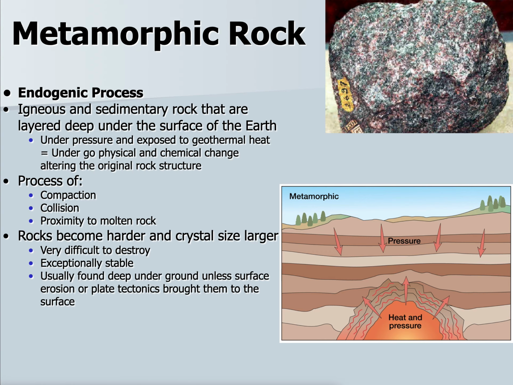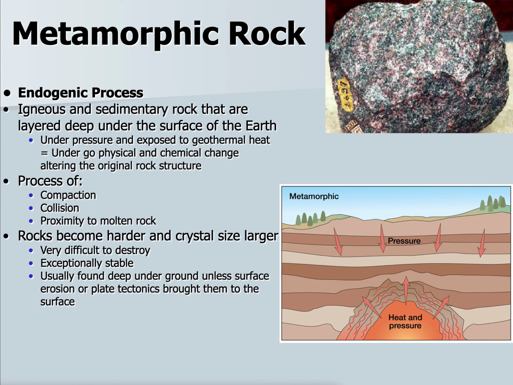So that's about compaction. If we've got two structural plates that are adjacent to each other, the pressure exerted on each other at that interface where the plates are in contact and where the pressure is the greatest can result in metamorphosis of rocks. And the third condition under which this takes place is when the rocks are in proximity to a heat source, like a batholith.